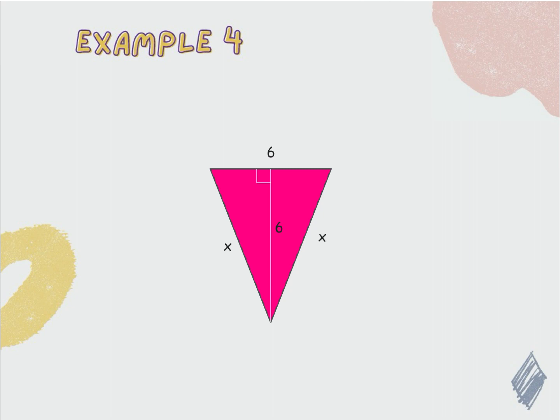That's my right triangle. So what I'm going to do is draw just the right triangle, and I'm going to label it. What am I labeling my sides? My hypotenuse is x. What's the bottom measurement? 6. And what's the side measurement? It is not 6. It is not x. Think about it. If this entire side is 6, half of it is going to be 3.